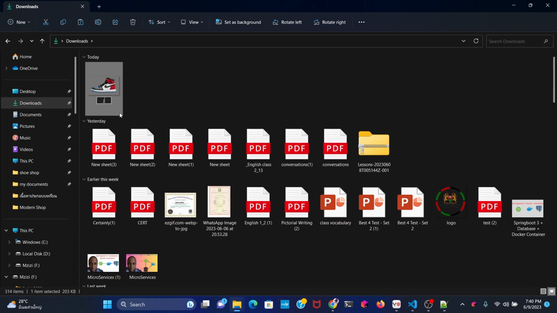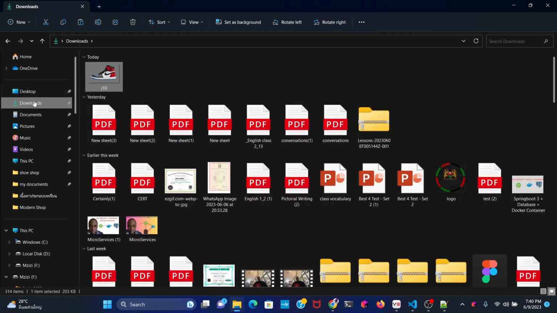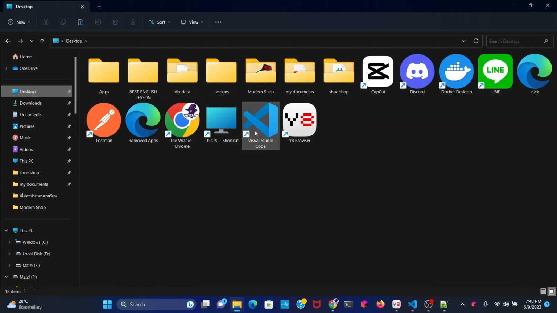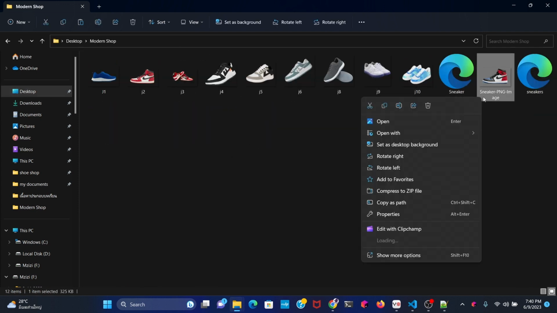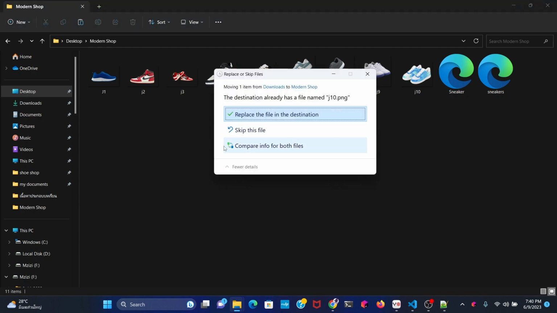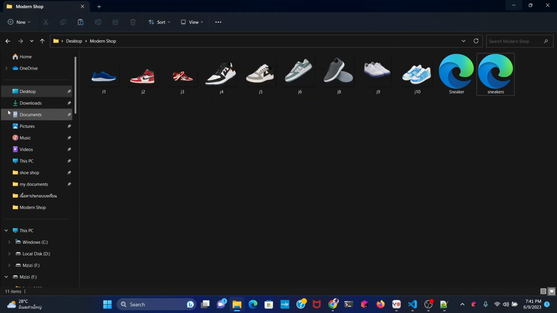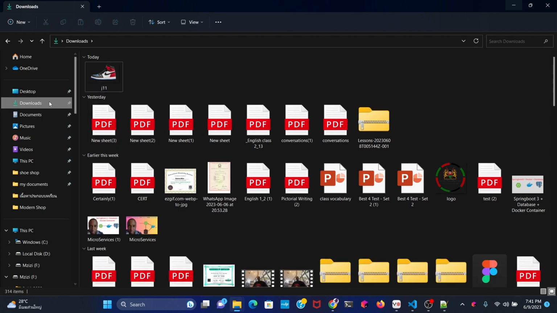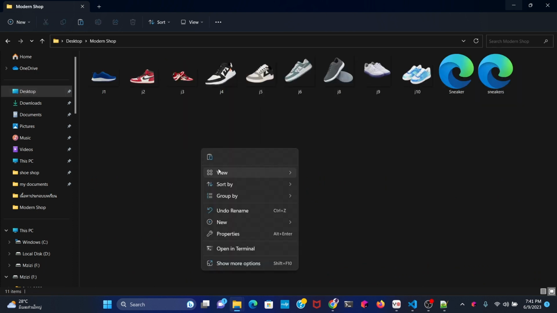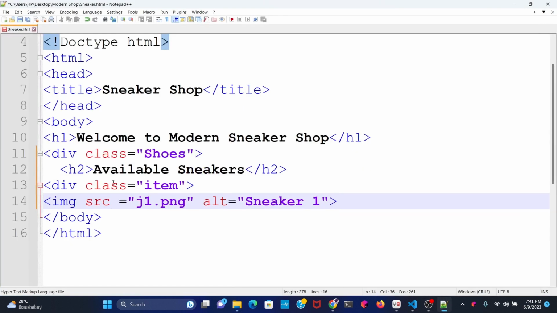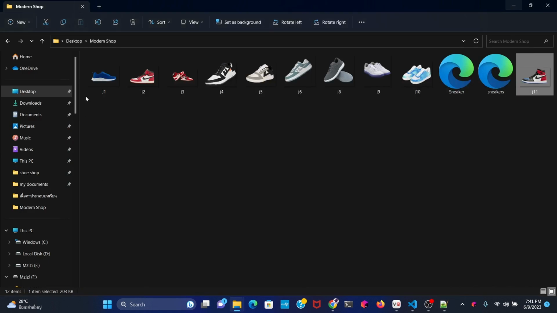Make sure that your name is easy to remember, so that you don't have to write a lot when you're importing it inside your HTML. So you can see I have my HTML folder over there. So download a picture, take the background out, go to the background remover, and then save your picture over here in the same folder as the rest of the shoes. So that's why I have this J1 over there.